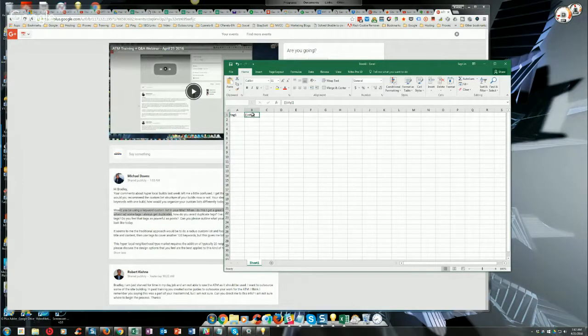Okay. Oh, I see. I think I see what you're saying. If you're doing a custom list code with keywords and then you add tags, because, I'm just thinking for a second. Hold on a minute. Because you're doing multiple. I'm trying to think about this.